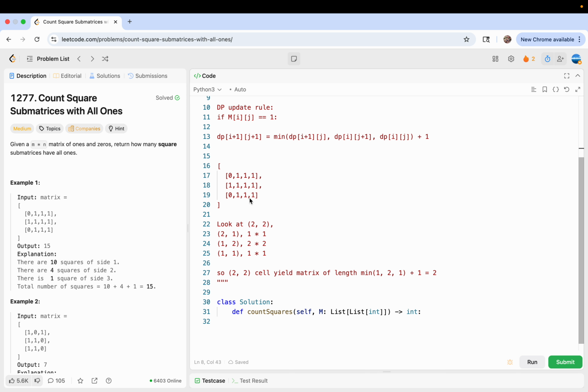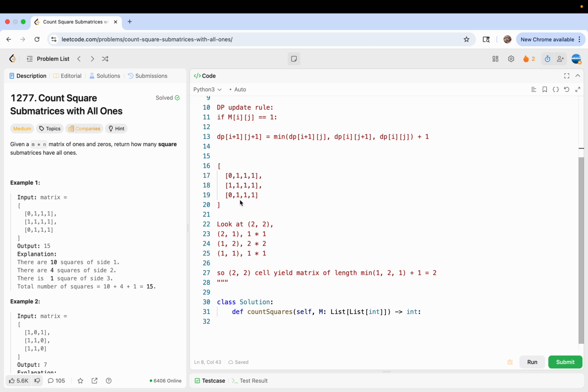You can use example 1 to digest this. Look at position 2, 2. If you look at 2, 1, the largest square submatrix with all ones is 1 by 1. If you look at 1, 2, this is 2 by 2. And if you look at 1, 1, this is 1 by 1. So the minimum is 1, and adding 1, this is 2.